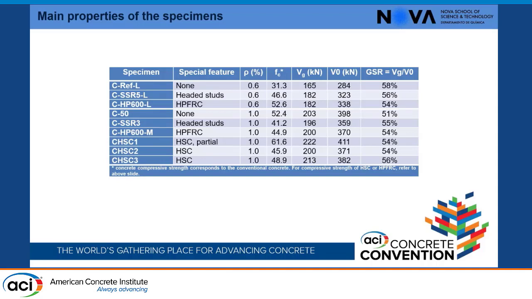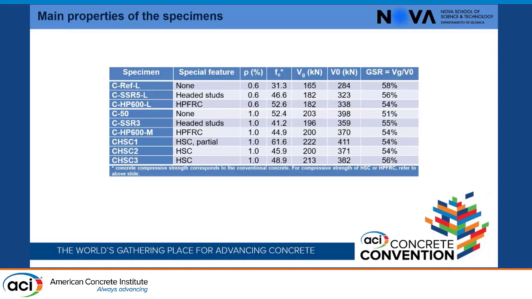This is a big table where I will try to explain all the tests. I will start by saying that our gravity shear ratio was more or less kept constant for all the specimens. The gravity shear ratio is the ratio between the vertical centered punching action and the centered vertical punching resistance. This is a very important parameter for the maximum displacement under horizontal loads.